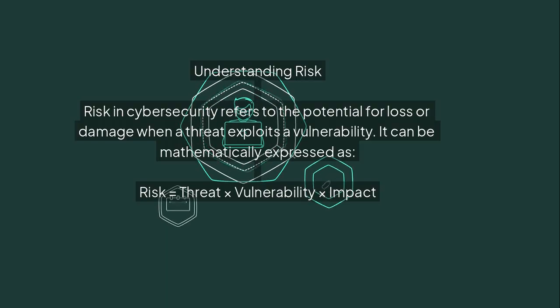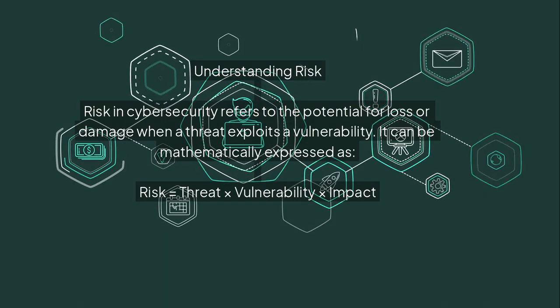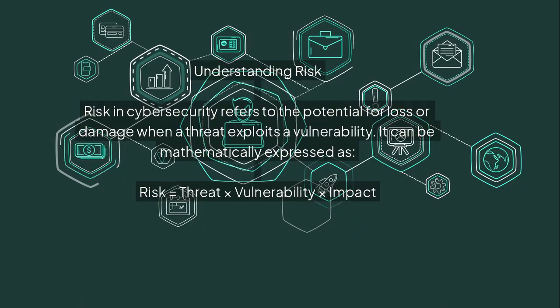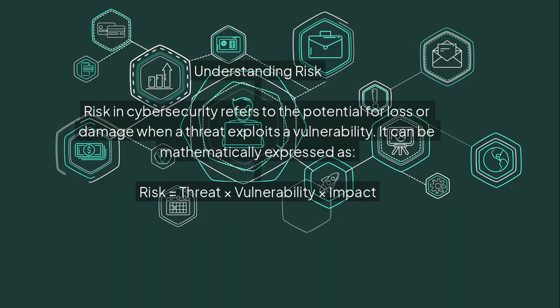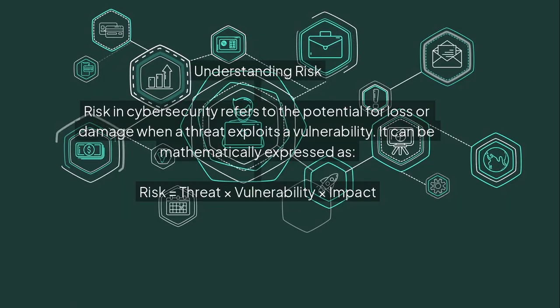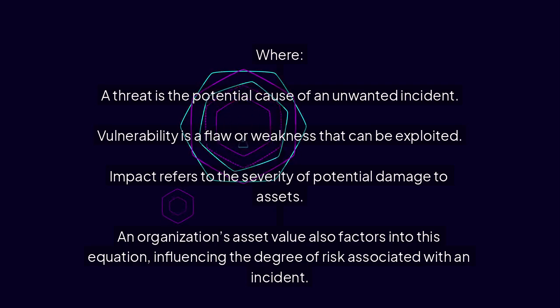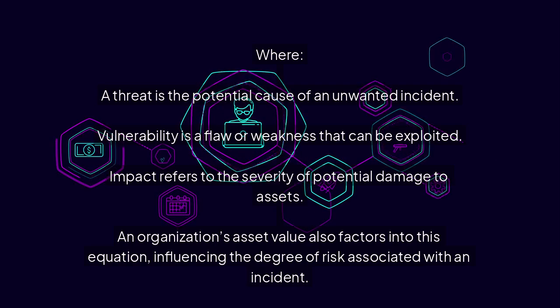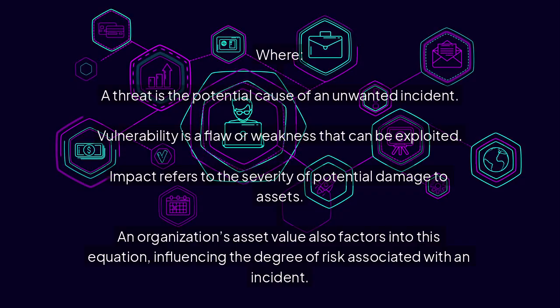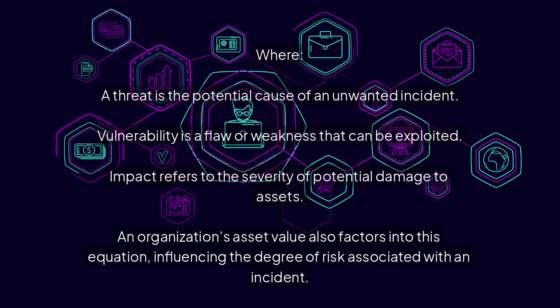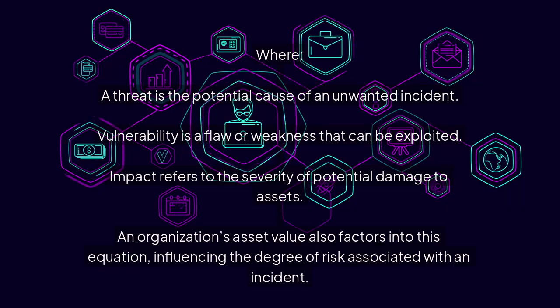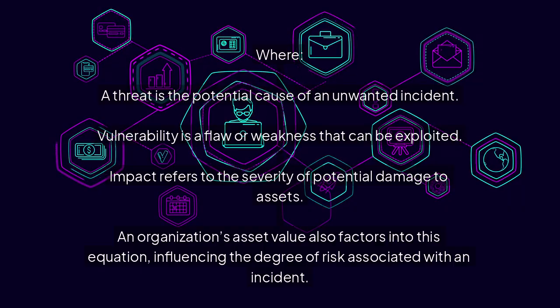Understanding risk. Risk in cybersecurity refers to the potential for loss or damage when a threat exploits a vulnerability. It can be mathematically expressed as risk equals threat times vulnerability times impact, where a threat is the potential cause of an unwanted incident. Vulnerability is a flaw or weakness that can be exploited. Impact refers to the severity of potential damage to assets. An organization's asset value also factors into this equation, influencing the degree of risk associated with an incident.